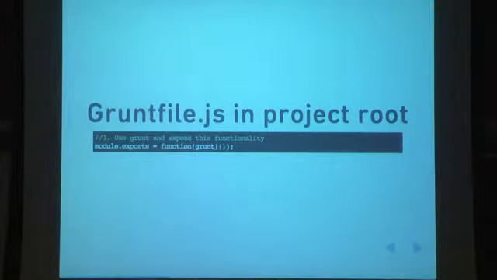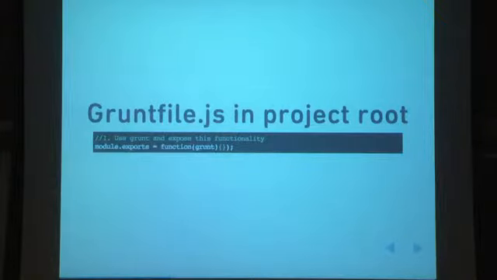So if you want to use grunt in your project, you need a grunt file. It sits at the base of the project. So this module.exports is a Node.js way of creating modules to use in other functions. So this is basically just like a wrapper function. It's boilerplate code that you need. So you need to include that at the top of the file.